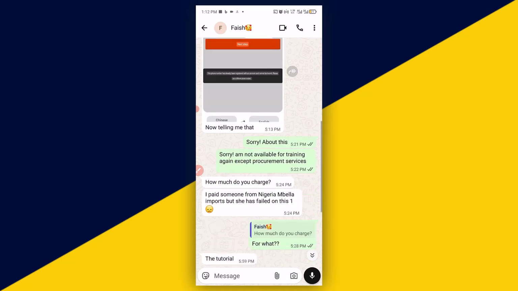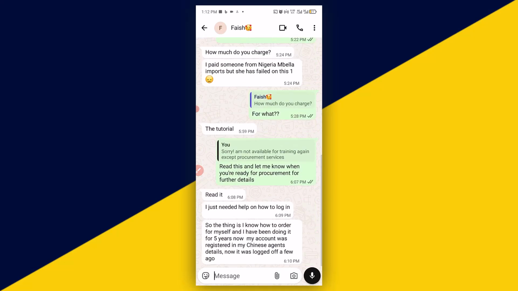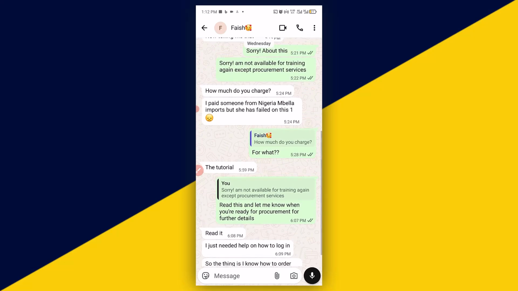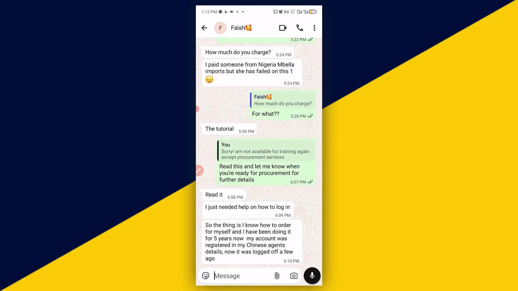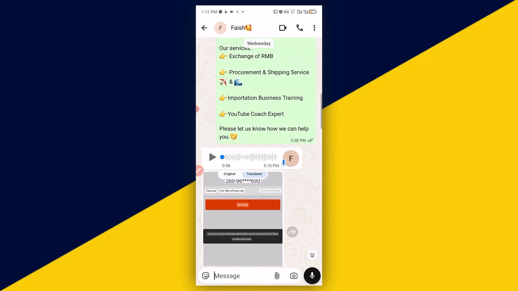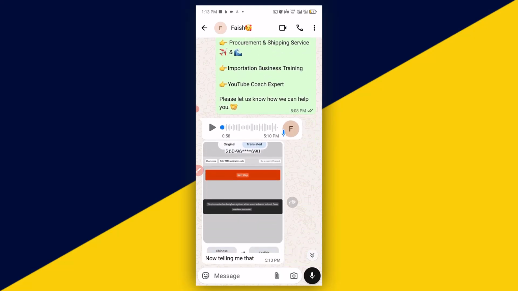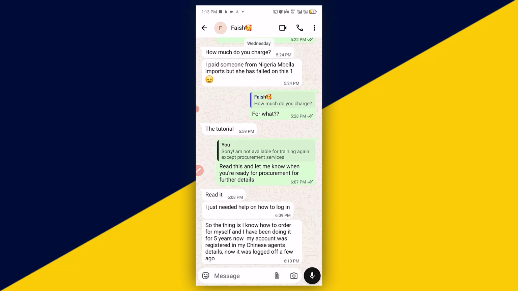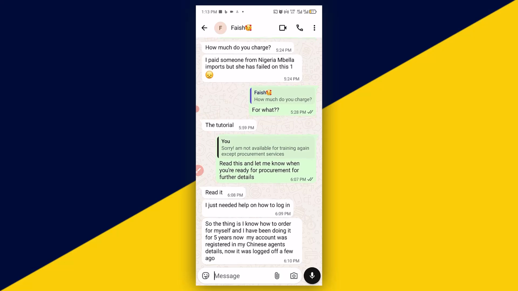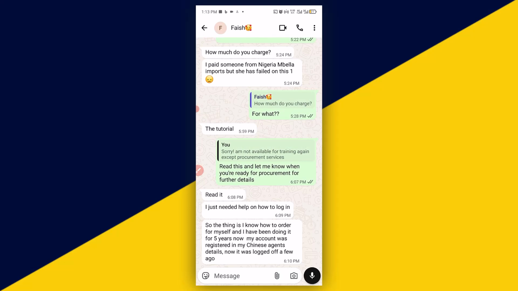So if this person had been able to create the account by themselves initially, they could not even have this type of issue, because you cannot compare a Chinese phone number with an African phone number. And that is why they are telling them here that the number does not exist. And it's that simple. All in all, always try as much as possible to create your personal account with your personal details on the 1688 Chinese shopping app. So if you have any issue in the future, whether in the long run or the short run, you'll be able to fix the problem because you are the real owner of the account. You are not using a proxy account.